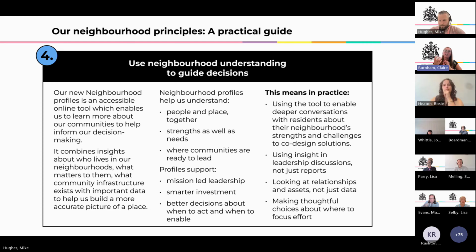So we've tried to flip it on its head, not look at 30 to 50,000 population, but look more at those hyper-local areas, 3,000 to 5,000. And Rosie and Sean are going to take you through a very different approach where we actually look at what's working well as well as some of the things that are challenging.